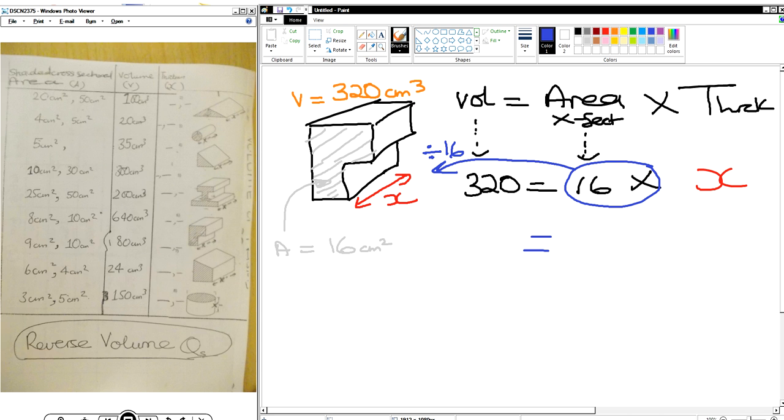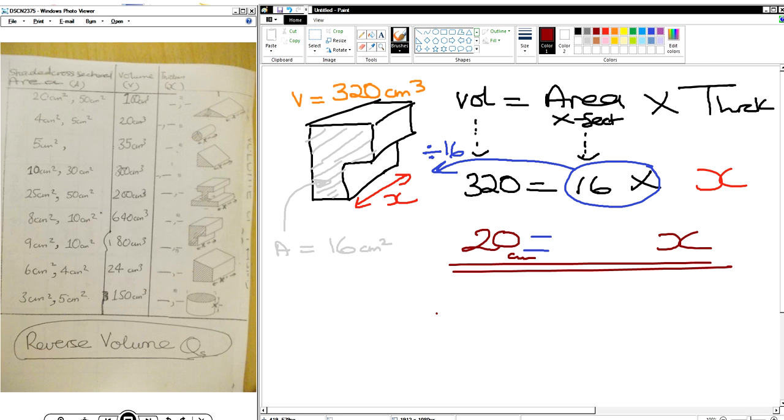So, let's have now Fatima. Fatima, what happens when you do 320 divided by 16? What kind of answer will that give us? 20. Do 32 divided by 16, which is 2. Put the 0 back in. So the answer is 20. Are you happy with that? Yeah? Is that good? Yeah. Okay. I'm going to stop the recording here now.